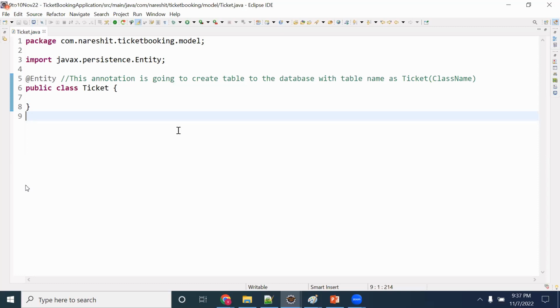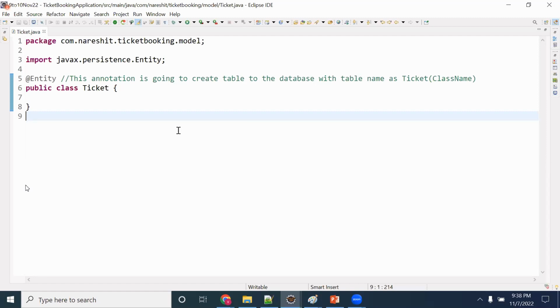Now, my database naming conventions are different, and my Java naming conventions are different. Will you agree?